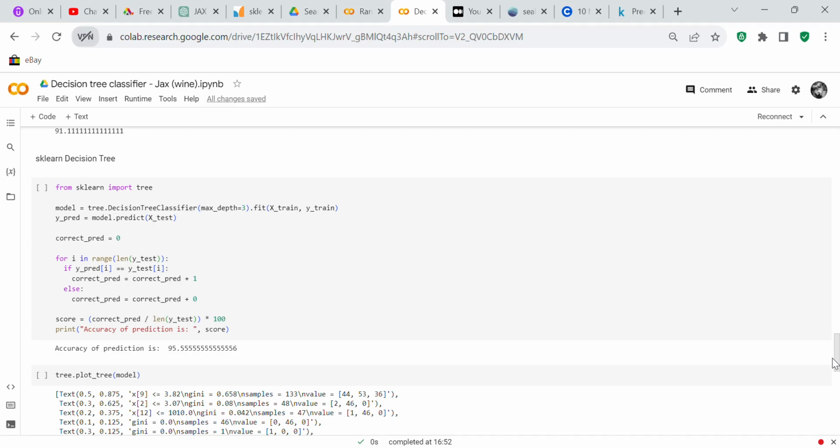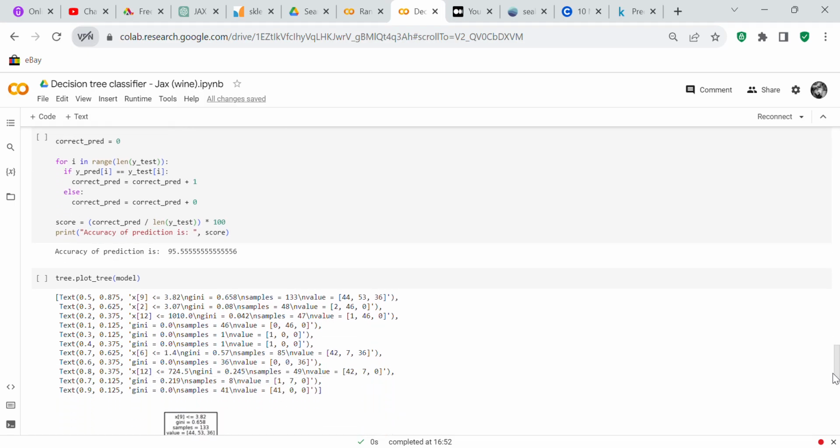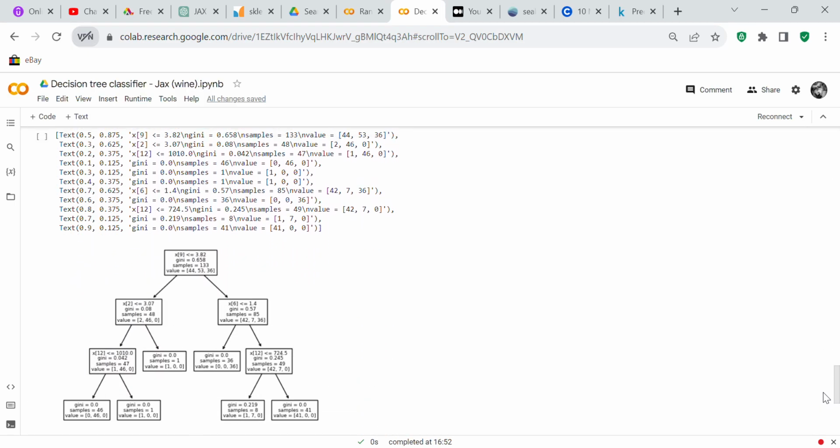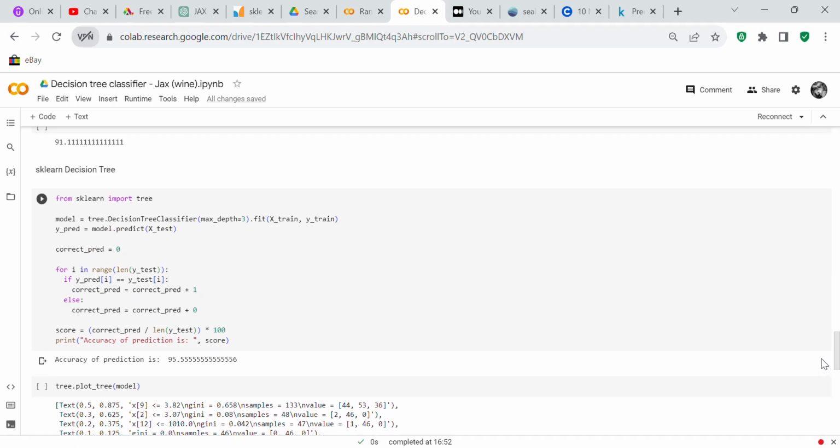So you can see that sklearn's decision tree classifier worked better than the decision tree classifier that we made from scratch. And then you have a little tree here. So in this particular situation, sklearn worked better, but you've got to understand that sklearn has lots of people working on that library to improve the algorithms.